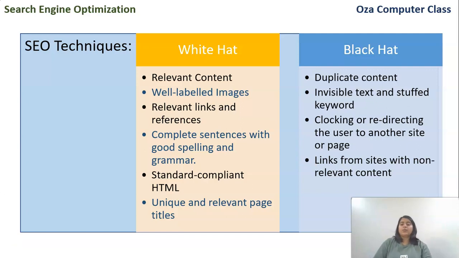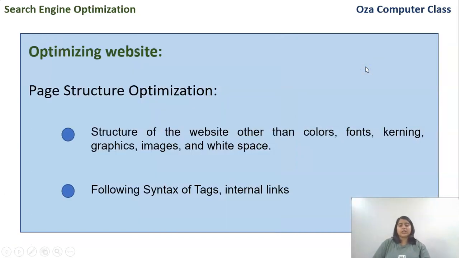Now, there are various methods for optimizing the users visiting your website, one of which is page structure optimization. You all must be familiar with HTML. The structure of your website, or structure of HTML, consists of title, head, body, and so on. There are various recommendations that we should use to optimize our website using HTML.